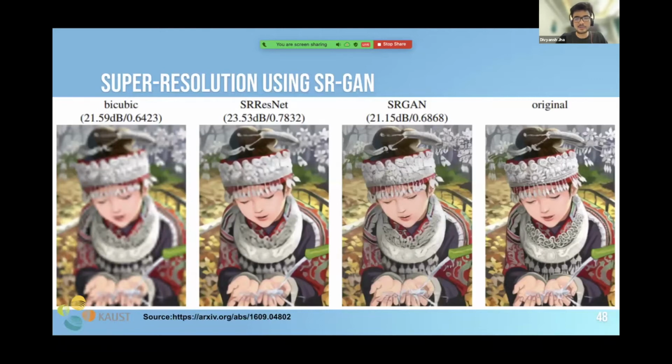It's created smooth boundaries, and this is another improved model over SR ResNet, which has created better imagery. As you can see, the water here is not blurred. It has clearly defined structures, and as you can see in the slide, it is pretty close to the original. So isn't it very cool? This image is actually taken from the paper of SR GAN, so credits to them.